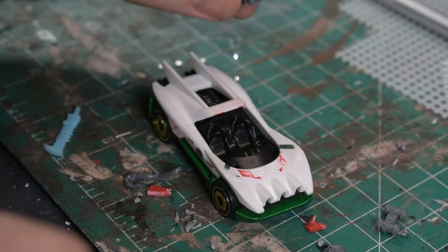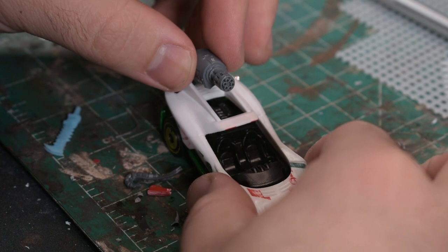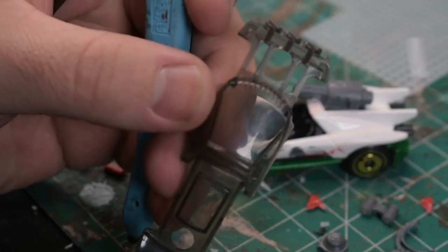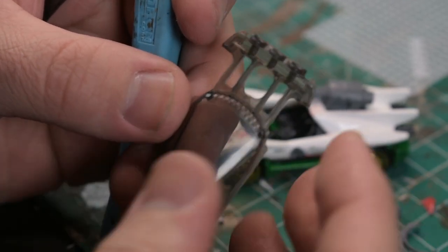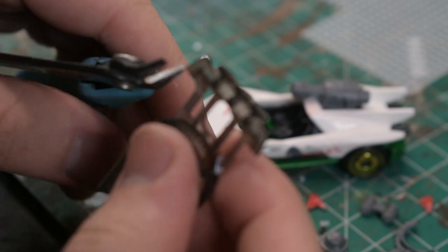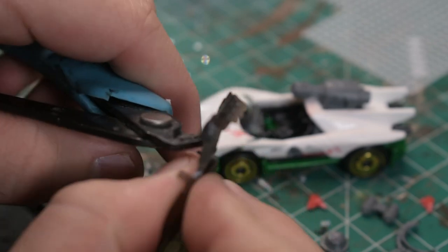On the back end of the Speed Racer car, we're using a little Gatling gun from the Redemptor Dreadnought box. And next, we are repurposing this bit that came from inside of the car to be front end spikes for this little Speed Racer.